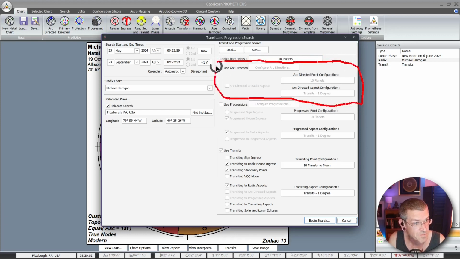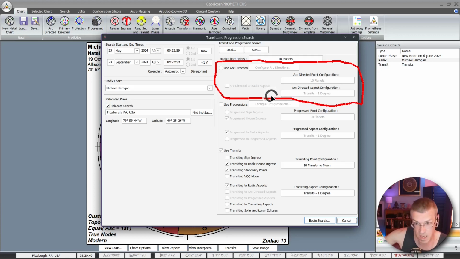Now, there's a couple ways to configure arc directions. You can do it around the sun or the angles, ascendant. I see vertex arc direction sometimes, but usually it's just rotating the whole chart about 1 degree a year, sort of hinging it on the sun's secondary progressed movement. But instead of everything in the chart moving separately as it may, it takes the natal chart and keeps it cohesive and moves it with the sun. That would be solar arc directions.